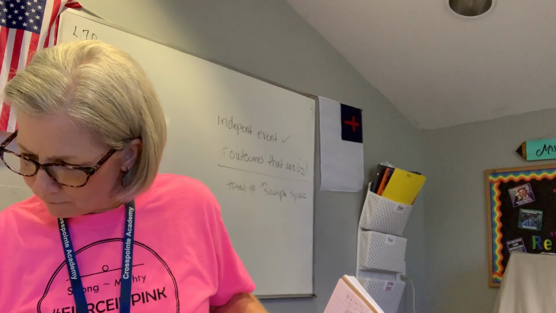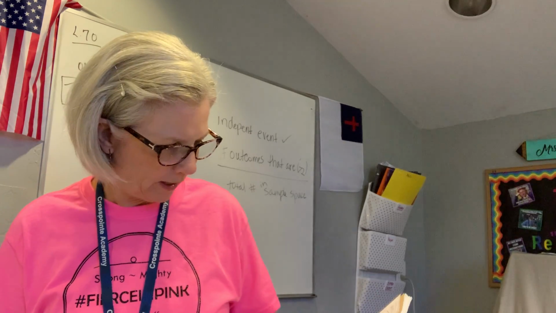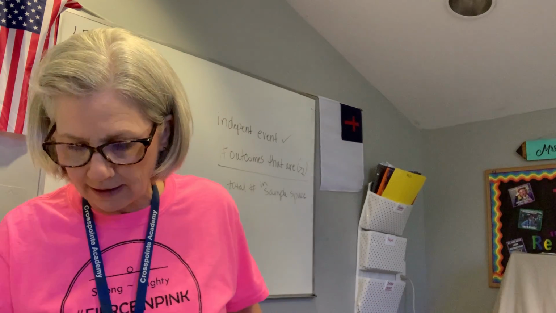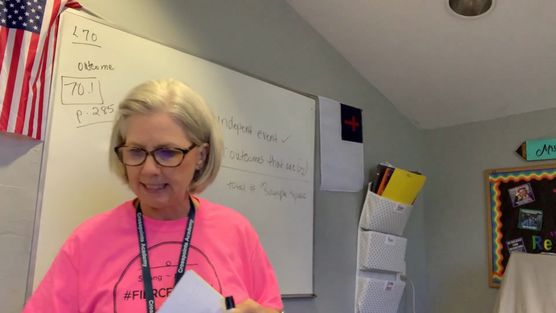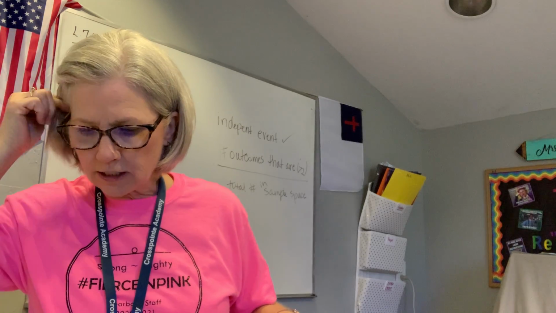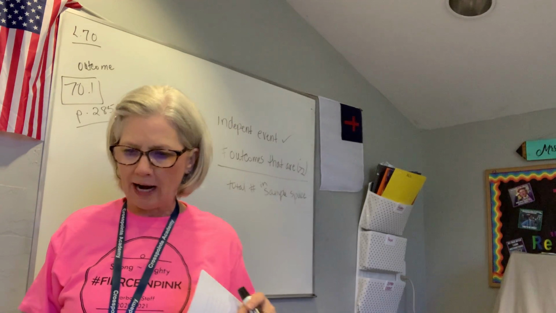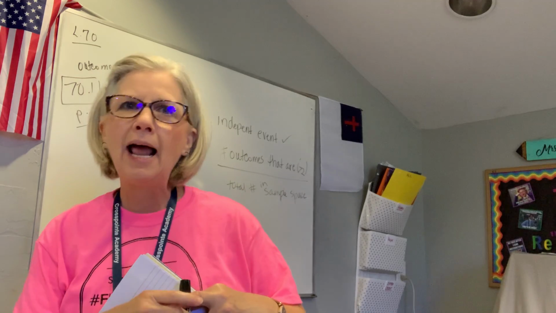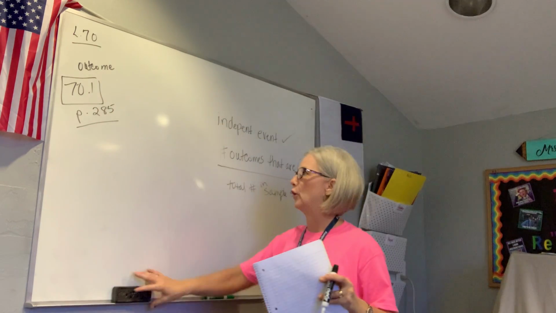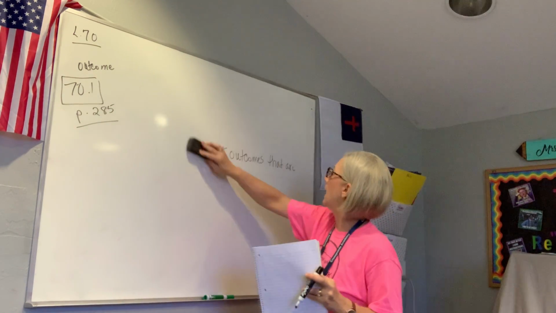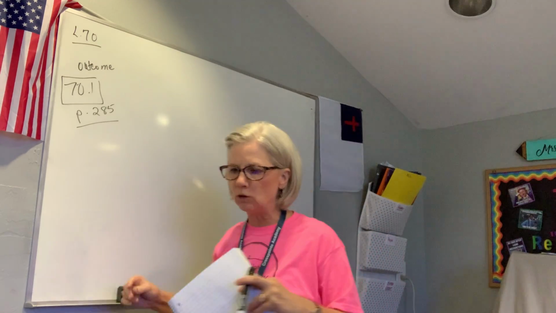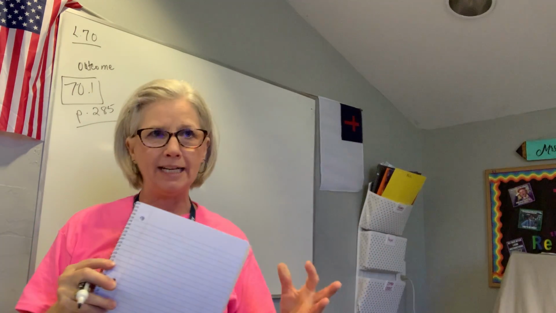So I'm going to look at the next part here. Starting from 70.B, which is going to be on page 286. All right, so we want to look now at the probability of future outcomes of independent events that happen in a designated order. Okay, so that's what we want to look at now. This one's a little bit different because this deals with the product of your findings or your outcomes. So let's see how this works.